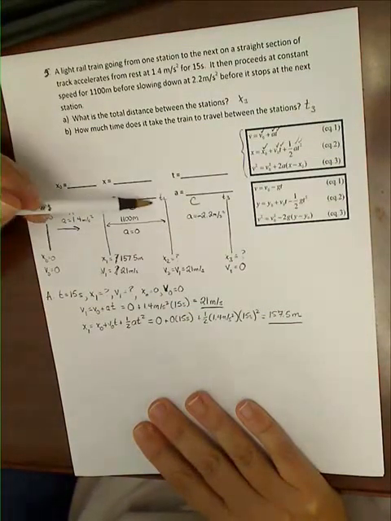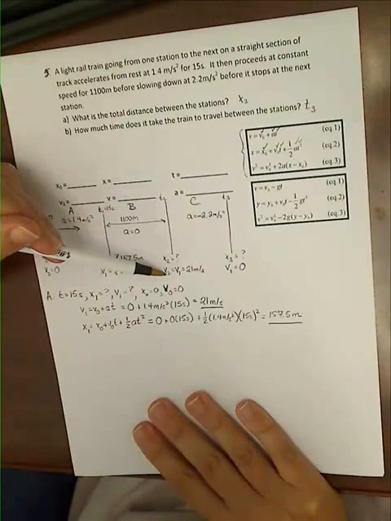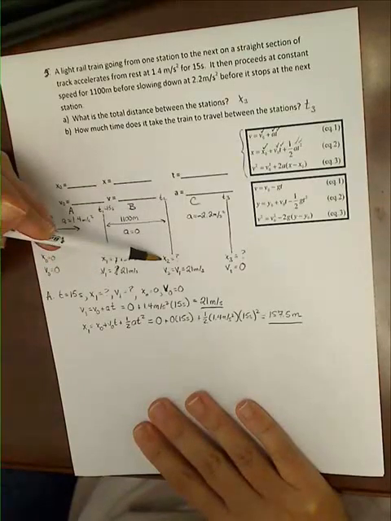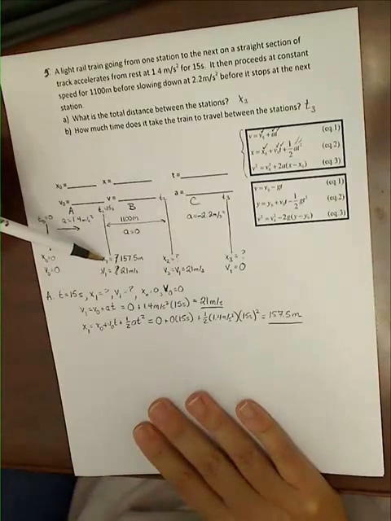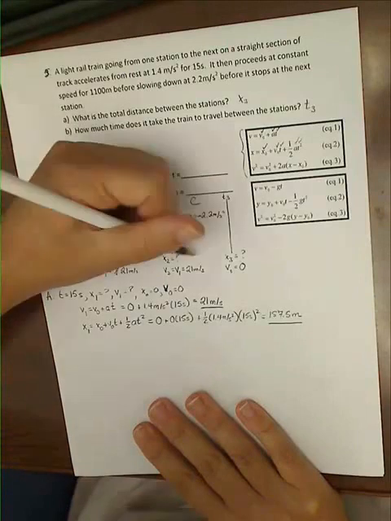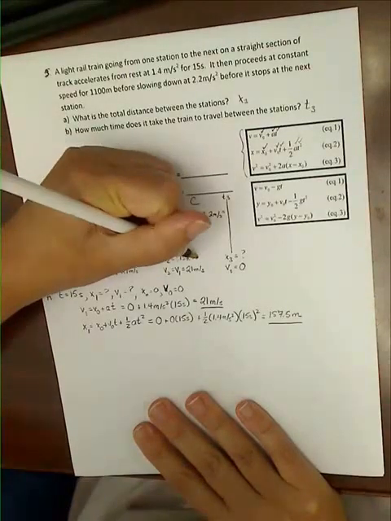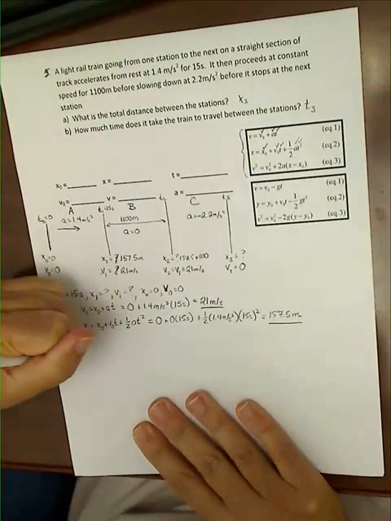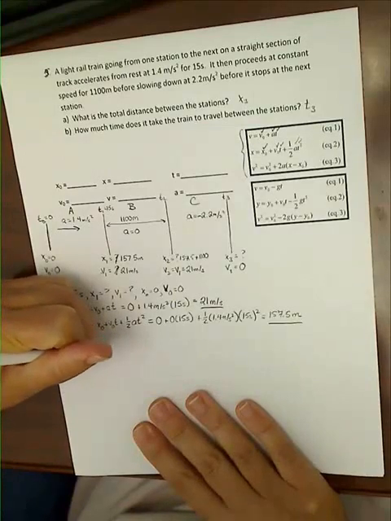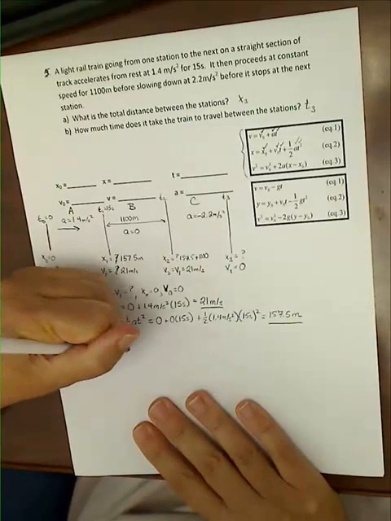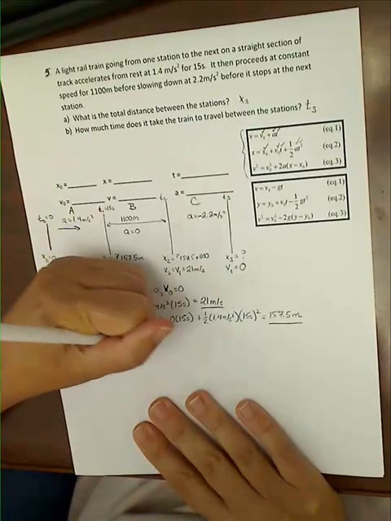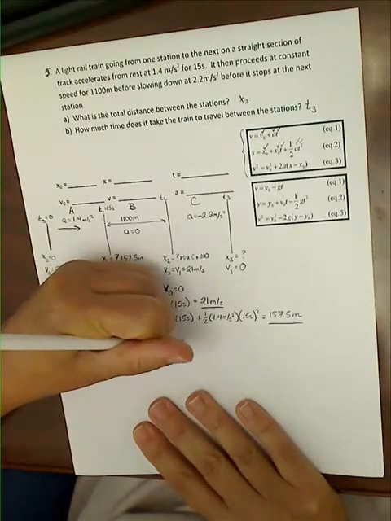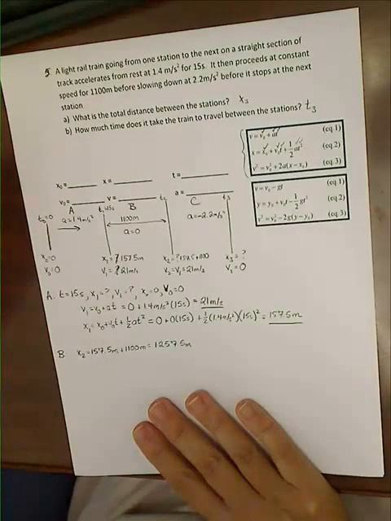Alright, so now position 1, let's go along to position 2 and see what do we know. Okay, well, let's see. Position 2, now we know our speed, we don't know our time, we don't know our position, but hey, wait a minute, we know that it started off at 157.5 meters and then it traveled 1100 meters, so it's actually 157.5 plus 1100, so we know that position. Okay, so if we look at stage B, x2 is just x1, 157.5 meters plus 1100 meters, so that's 1257.5 meters.